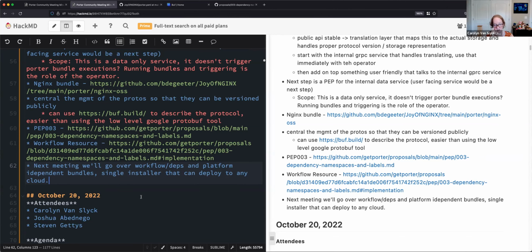Previously, I'd called it an execution plan. But if we wanted to expose this to the user, obviously they could write something that isn't fully resolved and it would need further resolution. So the answer depends on whether we're talking about the end user or just Porter installation apply; we do resolve the full graph. Okay, that makes sense. But we don't do that resolution from the workflow resource. We assume it's already been done at that point. Yep, makes perfect sense.